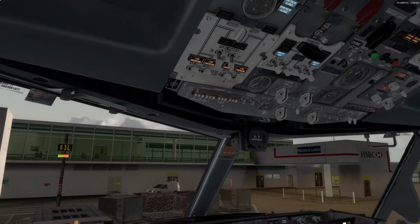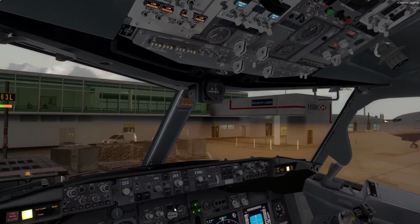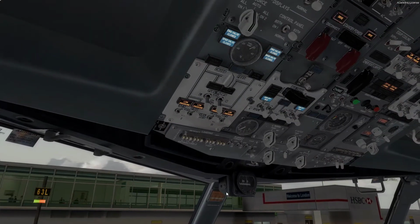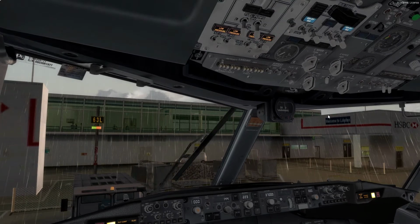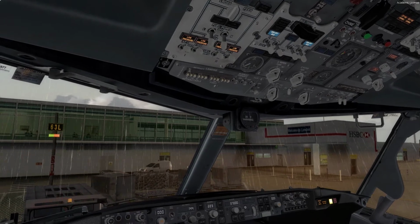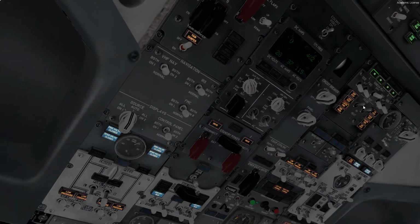Right, I think we're cleared for pushback. Not cleared, but I think we're ready for pushback, I think we should say. MCP is all set up. We can just go and test, like so. Options all good. It is not really modelled that. Oh, there we go. Let's turn our windscreen wipers on, like so. And because it's raining again, let's do that. So now everything's powered on and ready for pushback.